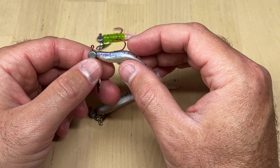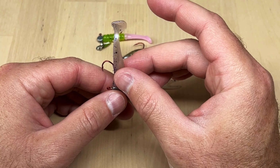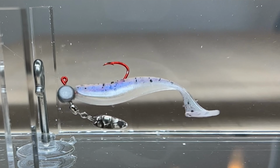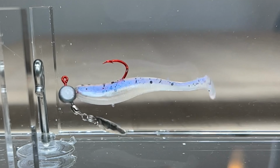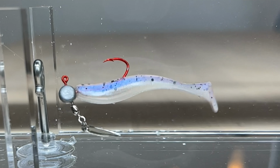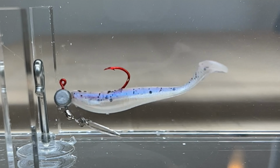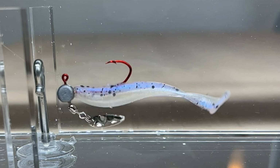Then here, go up a size. This one here is the size four. And here I've got a slim shad minnow on this one. Of course, this one is the paddle tail. This one has an awful lot of not only tail action, but almost the body rocks back and forth on it. So this is a confidence bait for myself. I fish an awful lot of these slim shads. They catch everything from all panfish to bass. Same goes for that flat top minnow. Really big panfish will get a hold of that, but really with this, you're more after crappie and bass with this guy. Something with a little bit bigger mouth, a little more meat to that bait profile.